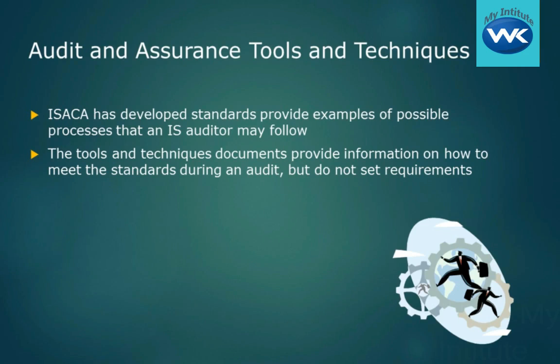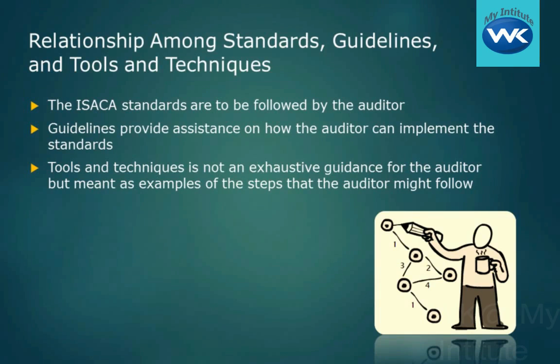Now, these can be procedures about how you might go about doing an audit on databases, on firewalls, and so many different things. But that's all they are, just methods to help you, or procedures that you might follow to help you get to that point to hit those standards that we are supposed to follow. Now, there is a relationship between the standards, guidelines, and tools and techniques. Notice how we took procedures out and called them tools and techniques.